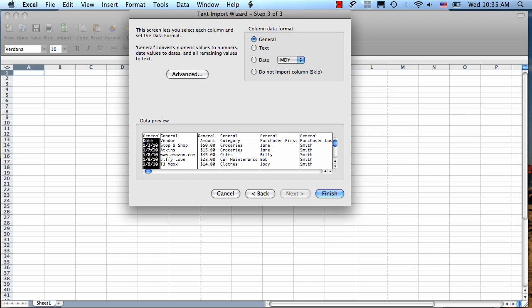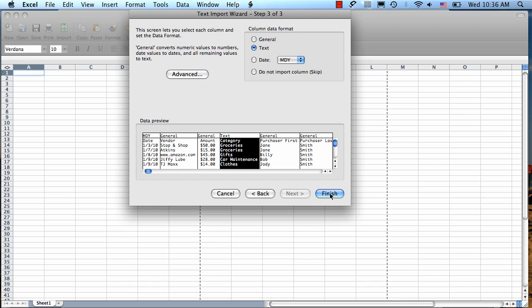Here, we tell Excel what kind of data each column contains. This first column, for example, is a date, so I'm going to select this column just by clicking on it, and then here I can select date. The default data format is general. Most of the time that's fine. If you ever have a column that contains zip codes, be sure to select it and choose text. This will keep Excel from dropping the zeros off of the fronts of some of your zip codes.